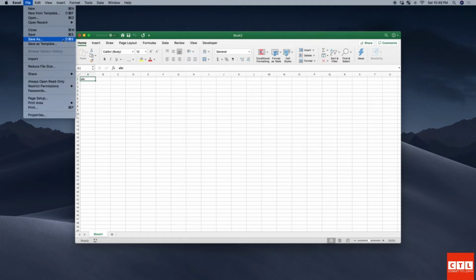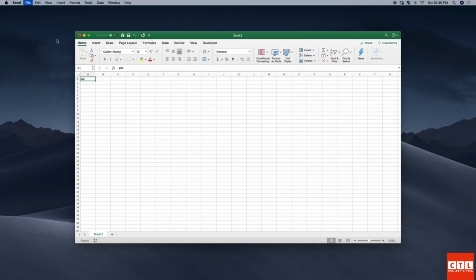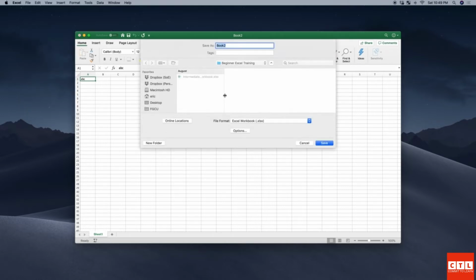So we click File, I'll go down to Save As, or we could have held down the Shift key, held down Command, and hit S for Save As. That would have been the shortcut, so we didn't have to use the mouse. Up pops a box that asks us what we want to name the file. We can rename it whatever we want, and let's just call it the test file. And we can go over here and choose the location where we want to save it.